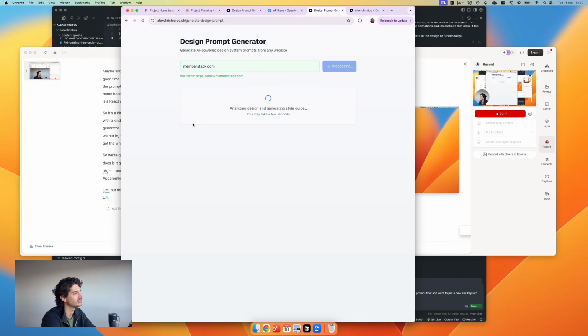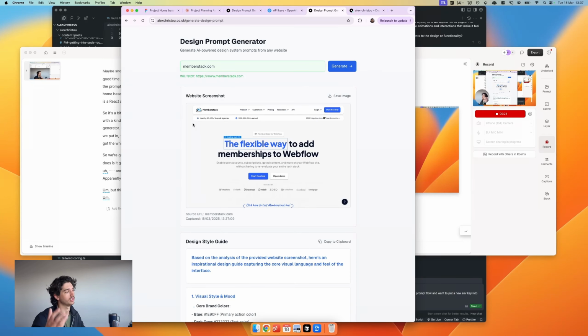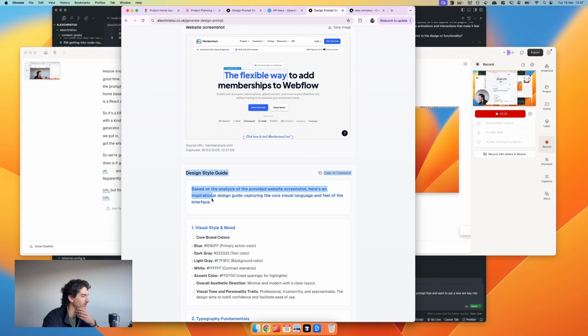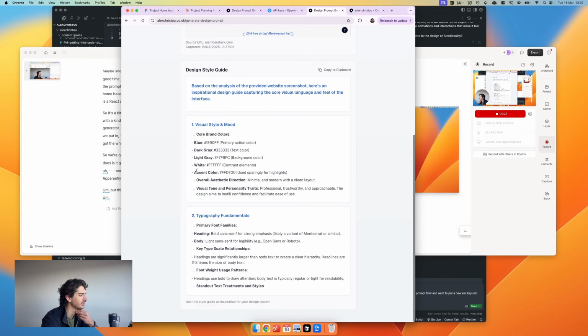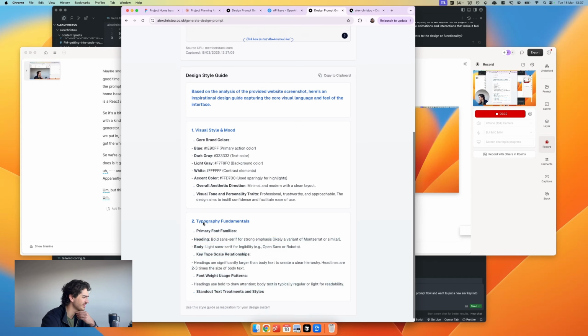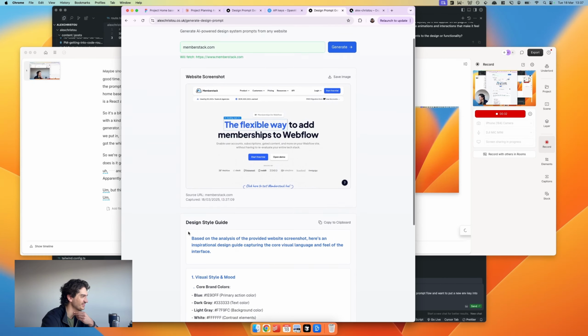But anyway, we're going to use the same screenshot API. So if you want to come in and get feedback for your landing page, you can just drop in your website. We'll take that and then we'll pass that to OpenAI, and there we go. We've got our design style guide here. Looks like the prompt is a bit rusty again. Not the best showcase off the bat.